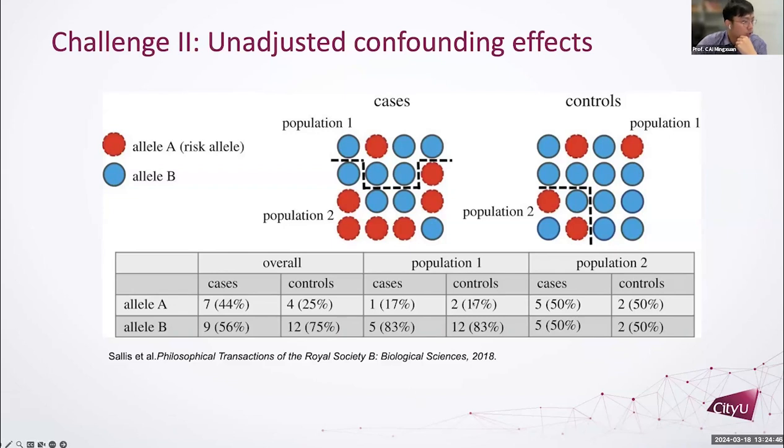Now this is just because we have the subpopulation as a confounder. If we do not observe this kind of confounder and just look at the overall population, then the results can be distorted. But sometimes this kind of confounding factor is not observed. So how to adjust for confounding effects that are not observed and not adjusted in GWAS summary statistics, to avoid false positives? That will be the second problem.